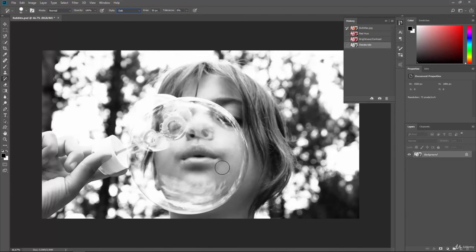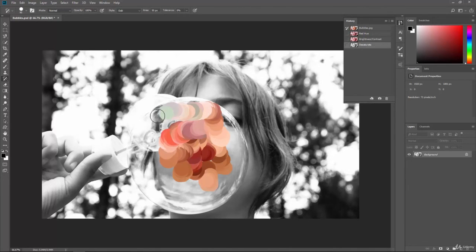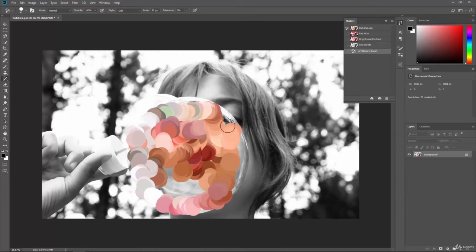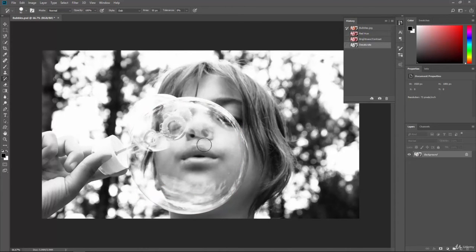And then what happens here is as I paint, it's pulling in colored information strokes of this image to make these paint marks. So let's undo this real quick. Let's make a smaller brush. And you can see that in this original image, she has red lips and this skin tone, and then a red bubbles holder that she has, and then some color information from the bubble.